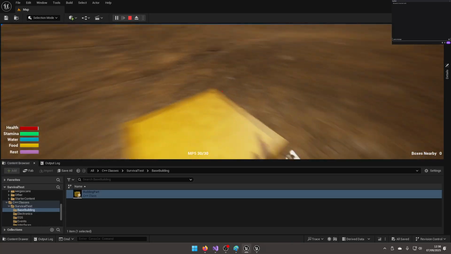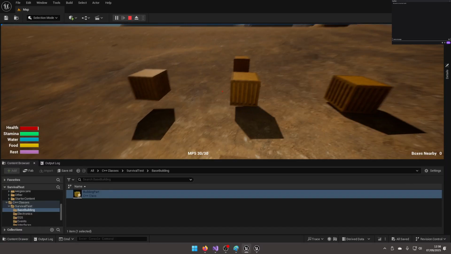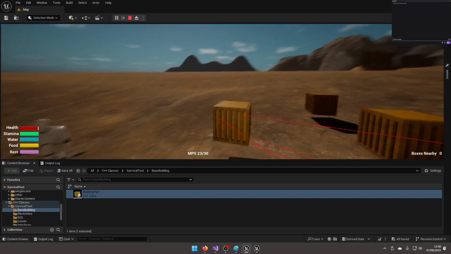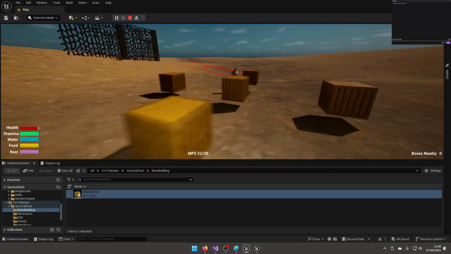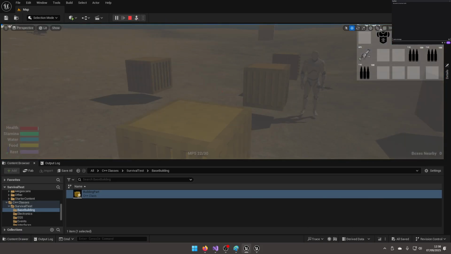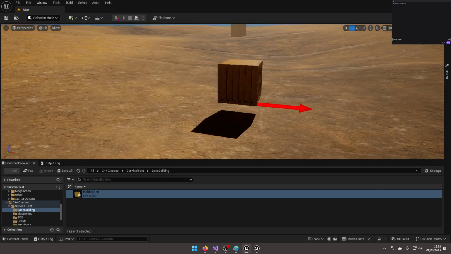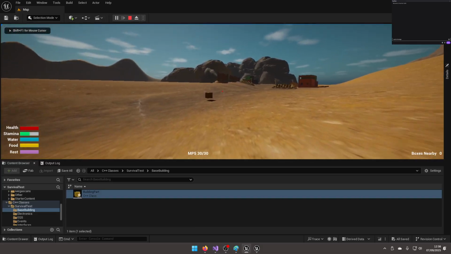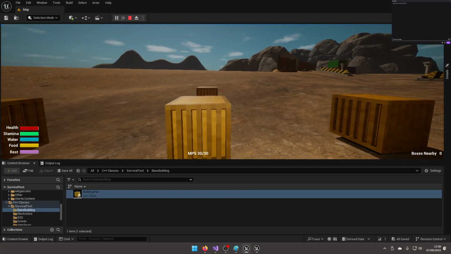Right. Sorry. Cool. Basically. Ain't that something? And I really got to stop pressing tab. Right, so if we come across here and I hit B, oh, gotta be a bit closer.